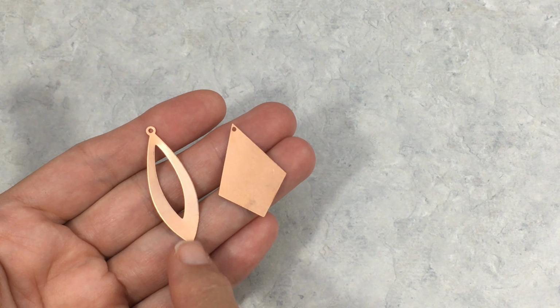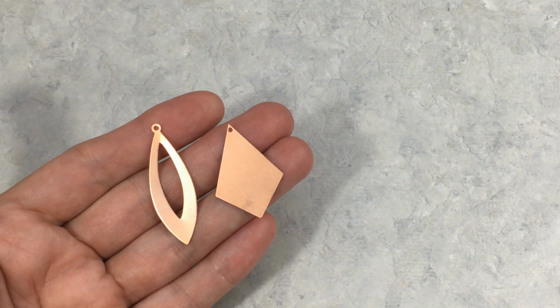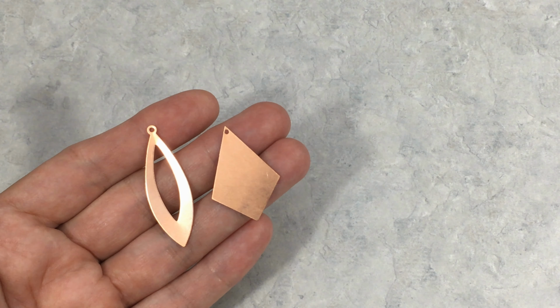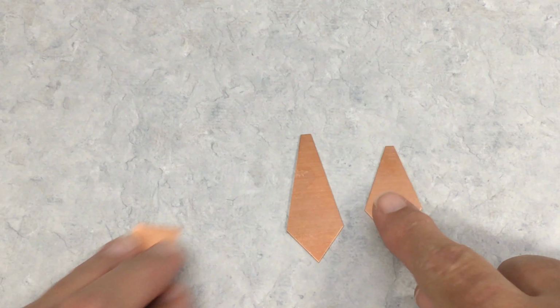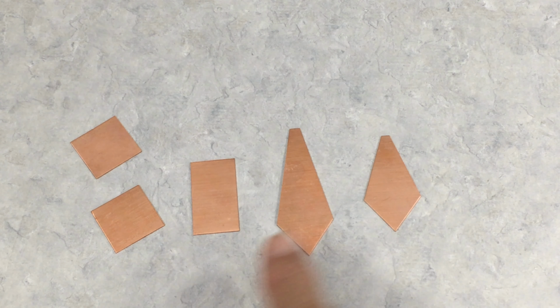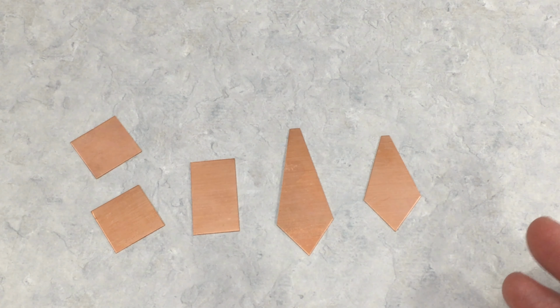These happen to be a couple of really nice shapes I found at Lima Bead, but it can be difficult to find shapes that are really classic jewelry shapes. A lot of things are very shape oriented, get to be a little bit busy for my taste. And so when I want to show off what I'm doing to a piece, I like to work with some more, I call them classic shapes. And so when they're simple shapes like this, I can cut them on my bench shear because I can cut these nice straight edges. And therefore I can offer these great shapes to you at very reasonable prices.